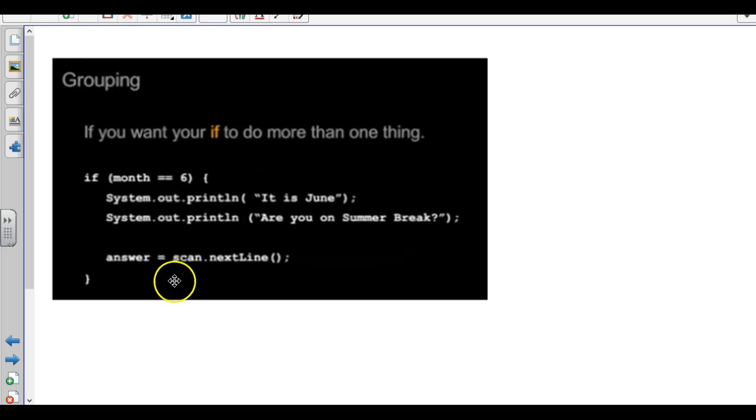So this is the way you would group several statements together. We'd still have our if and our comparison. Then we have a curly bracket. Now the placement of the curly bracket really doesn't matter. Again, Java doesn't care about white space. It doesn't care about spacing. We can put the curly bracket here. We could put the curly bracket on a separate line all by itself. You could put the curly bracket in front of the first statement there. Stylistically, we put the curly bracket after the parenthesis.